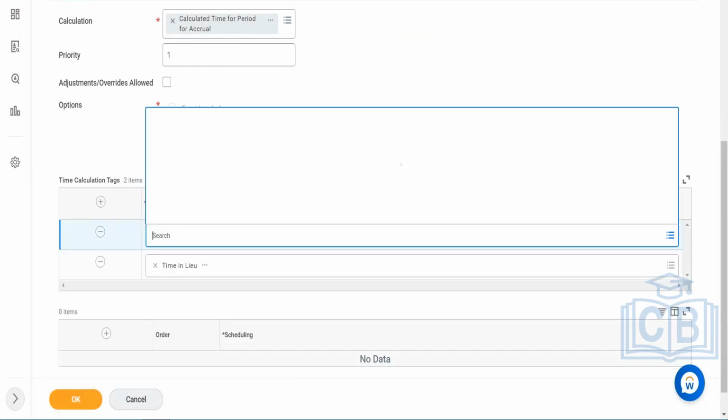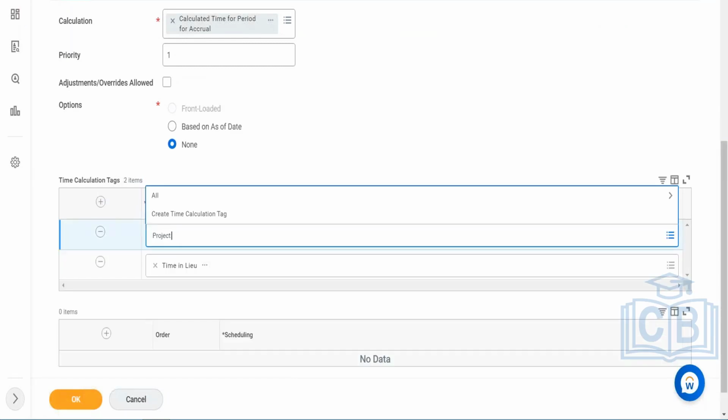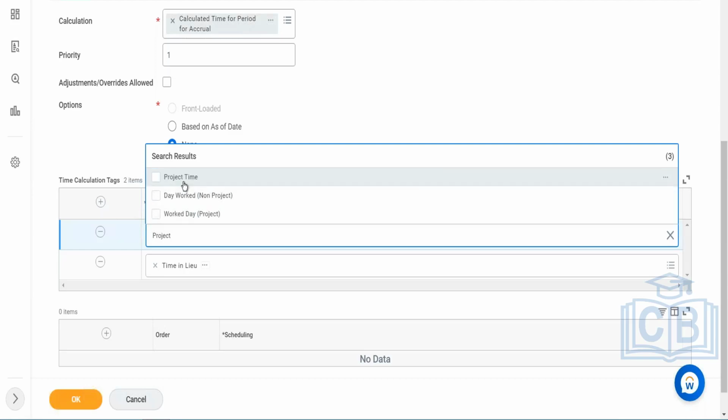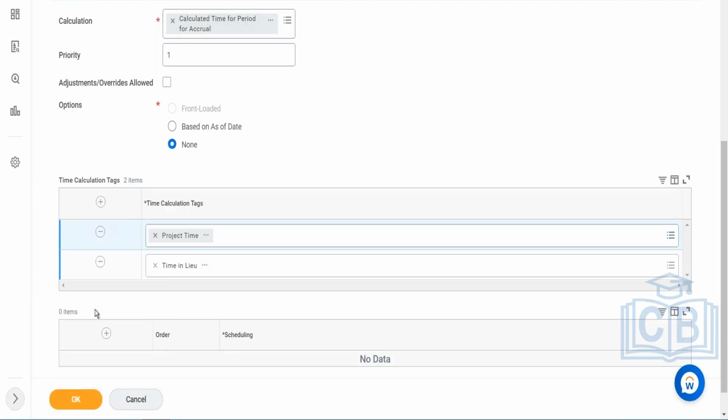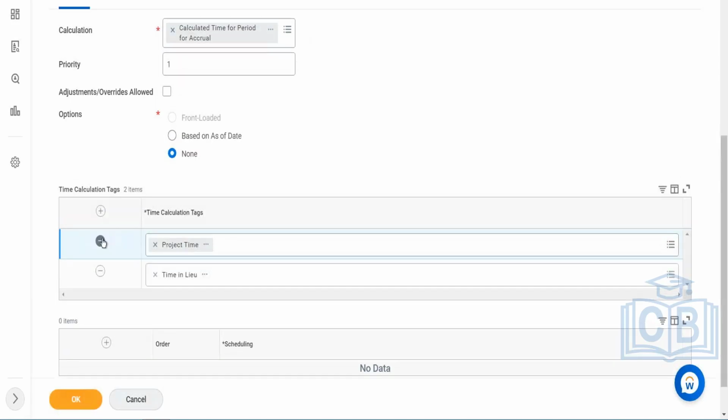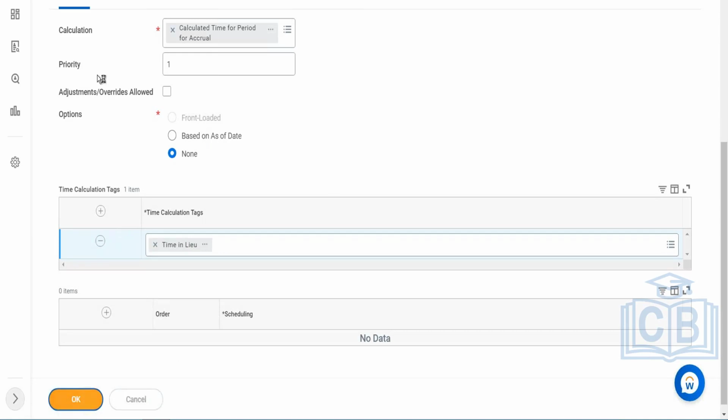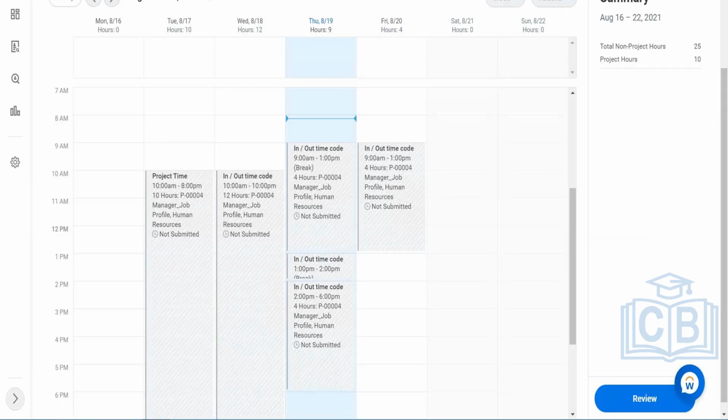So what I would do is add my accrual, and whenever an employee is entering time and that time has been submitted, it will be stored in this accrual, and here the employee can see this in the bucket and they can utilize it. This is the general scenario. It does happen in every day-to-day work.